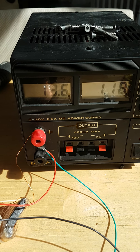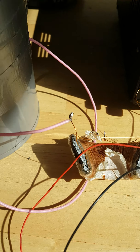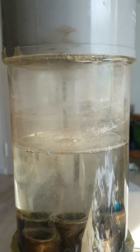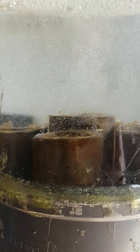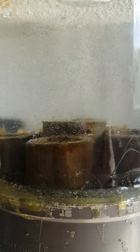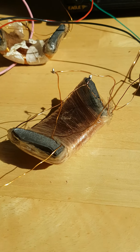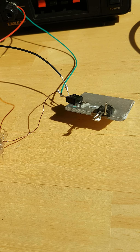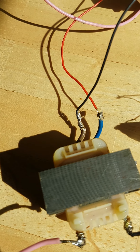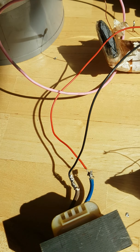Okay, Brian here. We have like 15 watts going into this coil, goes to the cell producing hydrogen, goes out into the primary of the transformer, goes to this crazy choke here, goes to the transistor. The transistor is switched by the secondary, and then it goes back to ground.